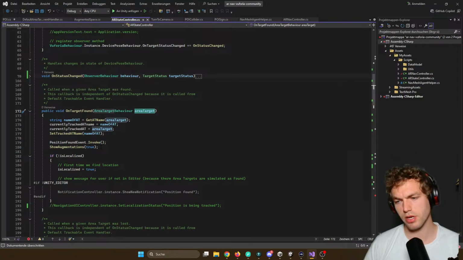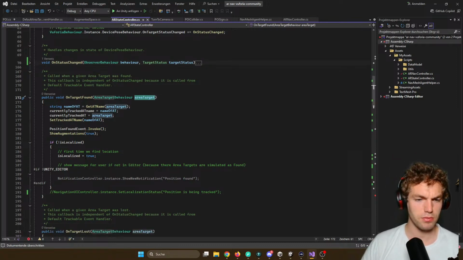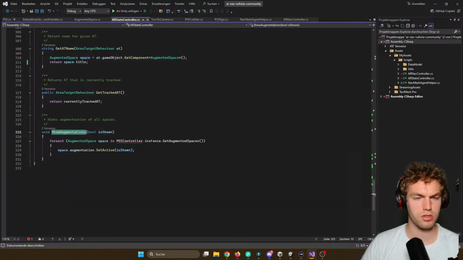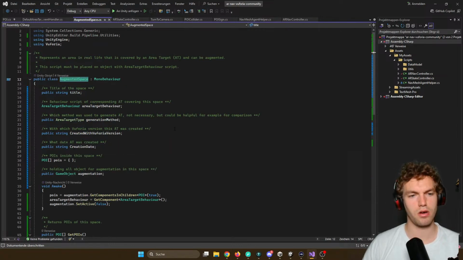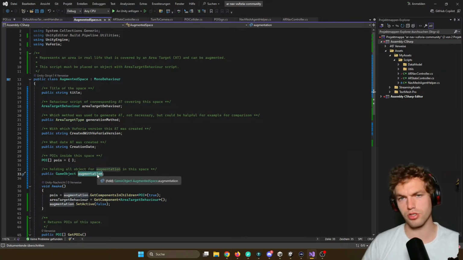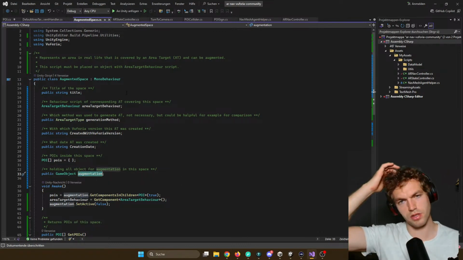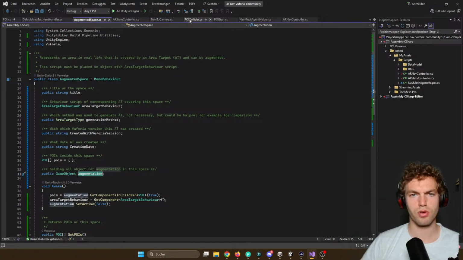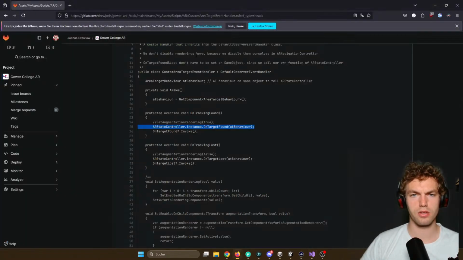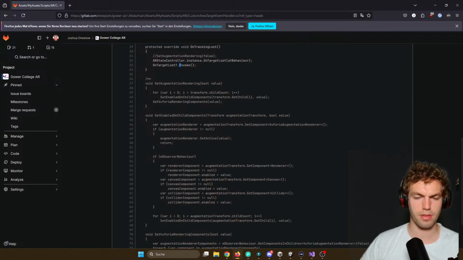Only one can be tracked at a time, but multiples can be enabled. Then for show augmentations, we simply activate the whole space. In the augmentation object are all the children, and all the colliders and everything. So we don't go through the whole thing like they do in their version.